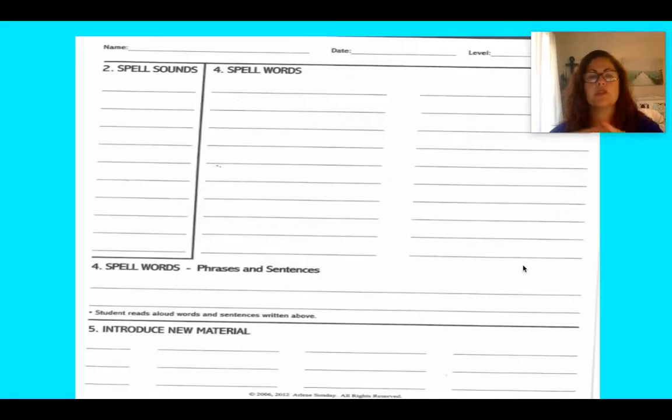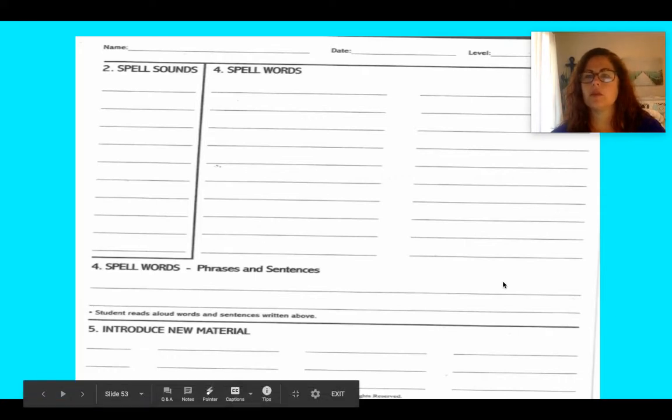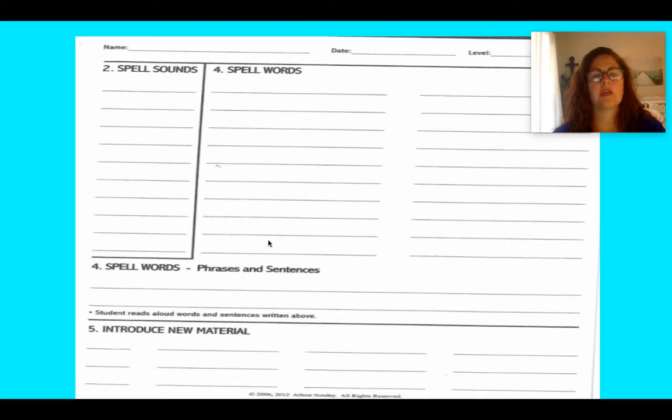Okay, so now we're to the spell sound section of the lesson. I'm going to say a sound, your child will repeat the sound, and then they're going to say and write it at the same time. This is their student notebook, the format that they would use in school, and they would do this in this section here. If you have paper at home, you can just write it on the paper in any format you want. If you do not have paper, you could use the Notes app on your iPad and write these in there.